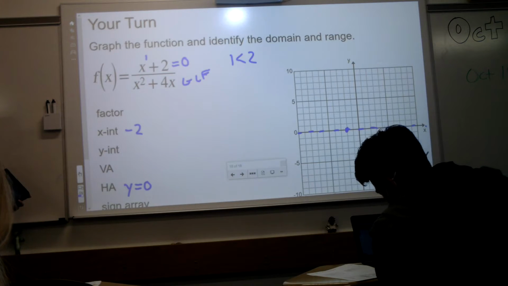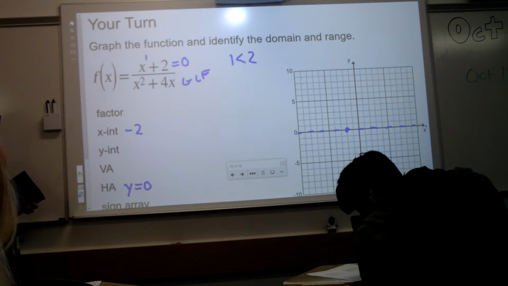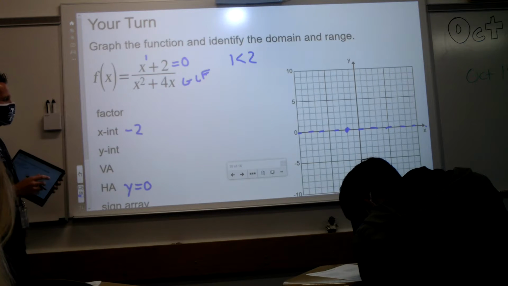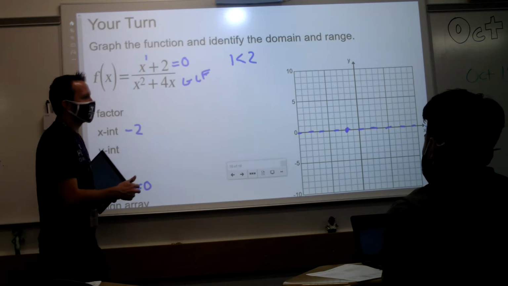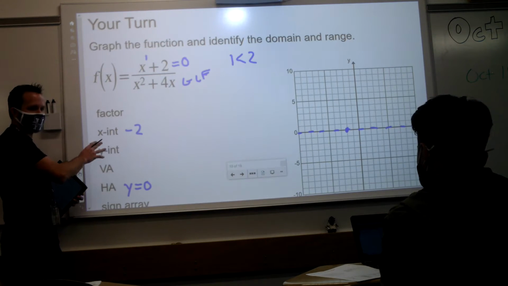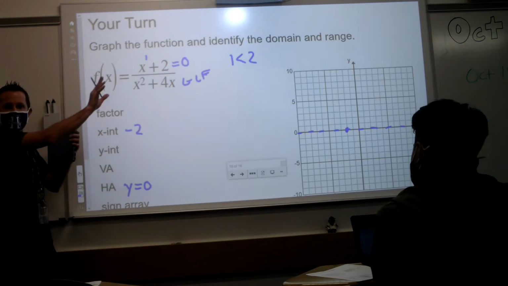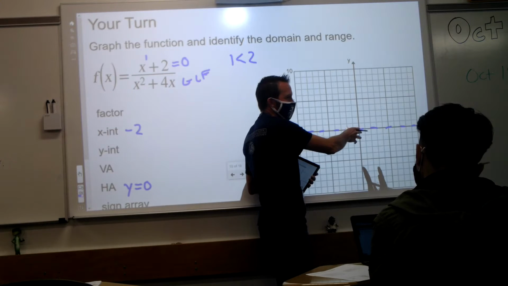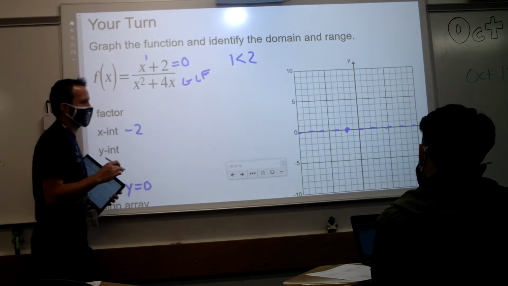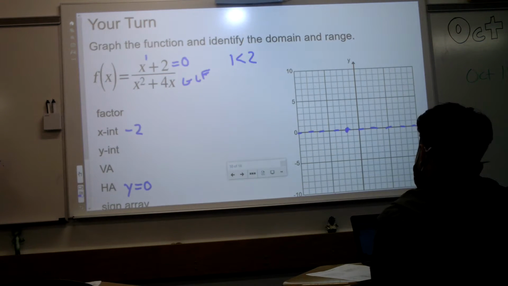Now, sorry, let me back up. I didn't really explain this well before. We're used to saying that with horizontal asymptotes you can't cross those. That's why we call them end behavior asymptotes. It's what we approach on the ends. If we're near the origin, we're going to cross those occasionally. Only the horizontal or slant. But we'll never cross the vertical asymptotes, okay? Okay, so we have x-intercept, horizontal asymptote there.